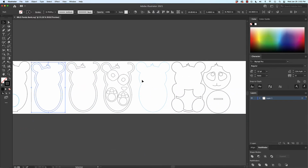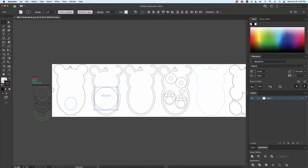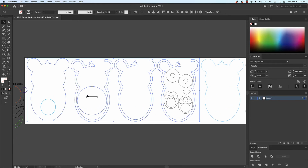All of the pieces, I'm going to bring this base down here. You can cut these 5 pieces from 1/4-inch materials, okay? I highly recommend that you cut the back piece, the base, and the 3 spacers from 1/4-inch material. I don't recommend that you do 1/8 inch because it's not really thick enough to provide the thickness you need for the bank, all right? So cut these all from 1/4-inch and the base from 1/4-inch.